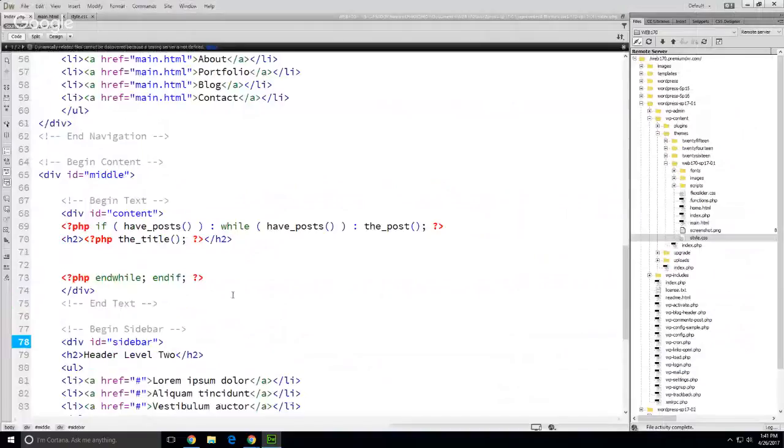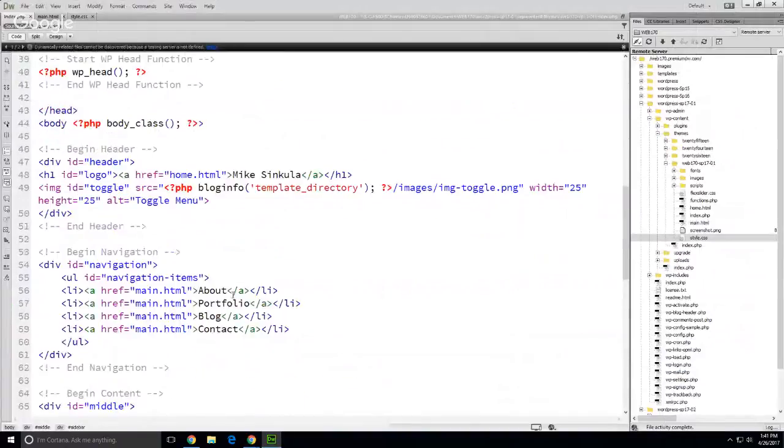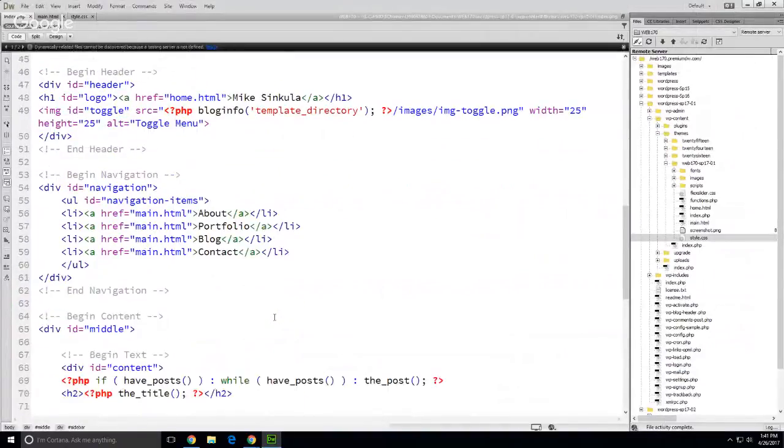I probably should have been using, do I have my logo? No, I have my logo and H1 tag, don't I?